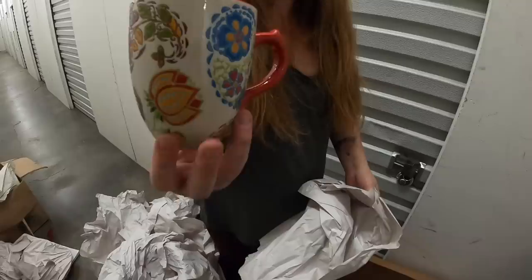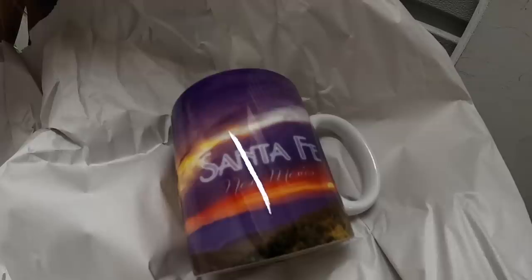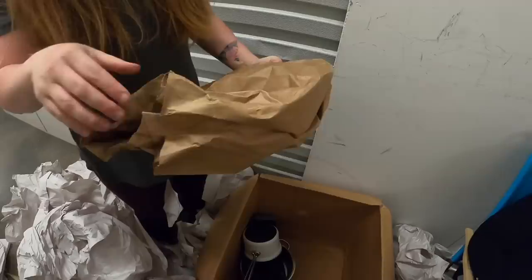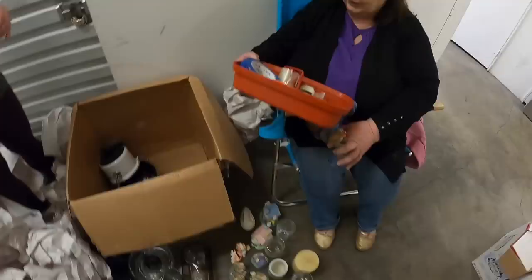Here's another one of these — mine are all gone now, I need more. Well you got one right there, a Pyrex. Oh, this is cool — I love that. That's beautiful, it's got a raised edge. It's a paisley mug — that's a 60s mug. They got it from Fred Meyer back in the day. It's paisley from the hippie days. Oh, I hope it's another paisley mug — I'd like to have a set of them. Santa Fe mug — it's a cool mug. Somebody may want that. That's New Mexico. That was just one box — we'll be right back.